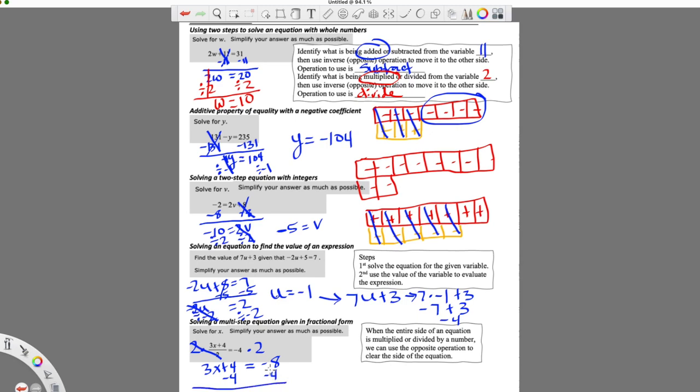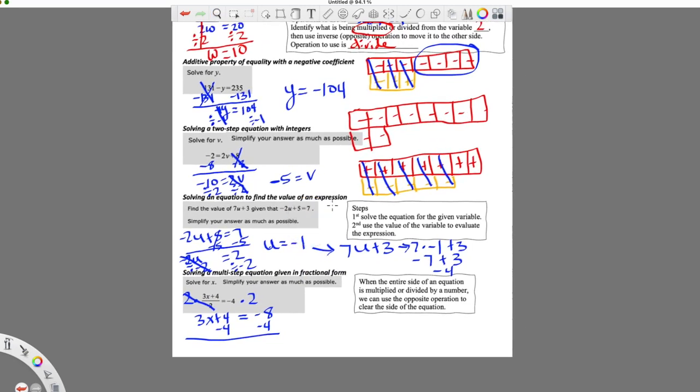This is going to stop letting me write here in just a second. Scooch that up. So I have 3x. 4 minus 4 cancels. And then -8 minus 4. So this would be the same deal. So this is -8, right? The 1, 2, 3, 4, 5, 6, 7, 8 that we used earlier. And I had 2 on that problem. Now I have 4. So I can combine them. They're all negatives. So I would end up with -12.